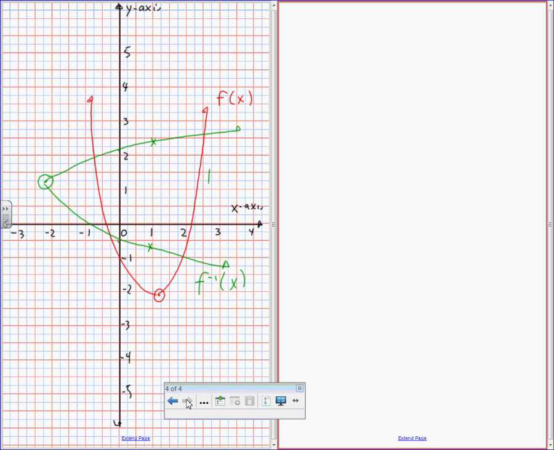So for letter C then, what's our domain going to be? Be careful, just wait. Yes, that's true for a regular parabola, but if we only want to pick one arm of it, this is where it changes. This is for f of x. So I'm doing the domain of f of x so that the inverse is a function. You can't quite say x is anything for this one.